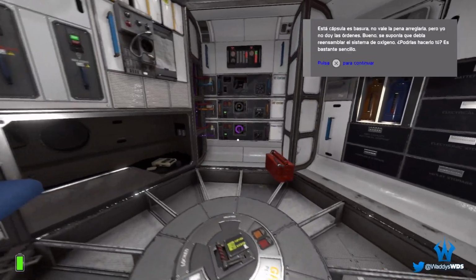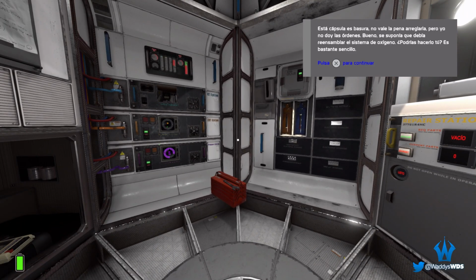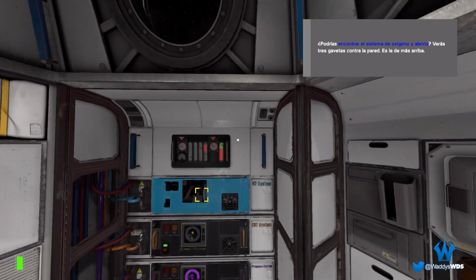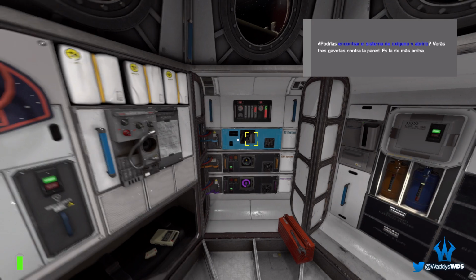This pod is a piece of junk, not worth any maintenance, but I don't make the rules. Anyway, I was supposed to reassemble the oxygen system. Could you do it for me? It's pretty straightforward. Could you locate the oxygen system and open it? You should see 3 drawers against the wall. It's the top one.